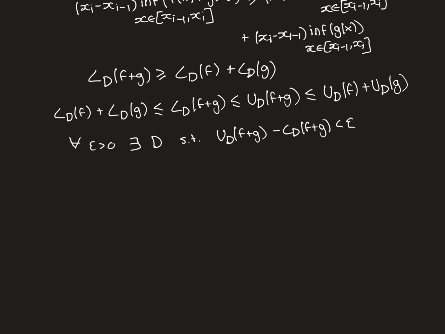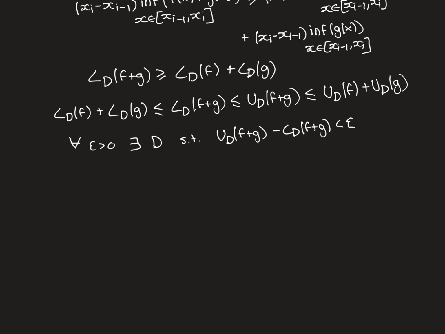So the Riemann integrability criterion, remember, is an if and only if statement. A function is Riemann integrable if and only if the Riemann integrability criterion is met. The two are equivalent criteria. So by showing this, we show that our function f plus g is Riemann integrable. And what it's really saying is that you must be able to make the difference between the upper and lower Riemann sums indefinitely small by taking finer and finer dissections.